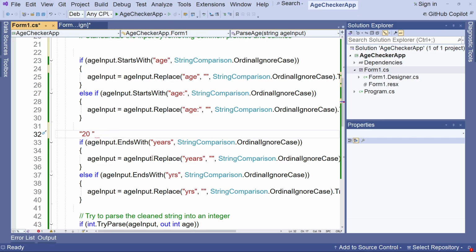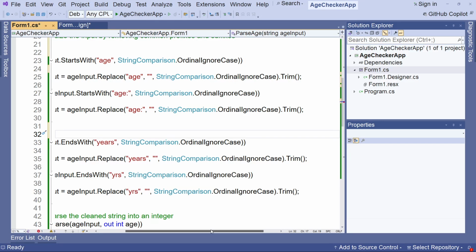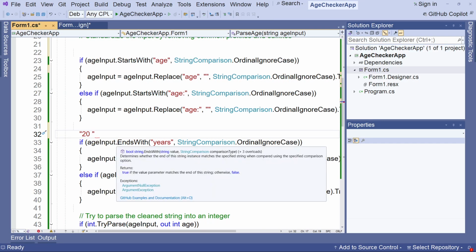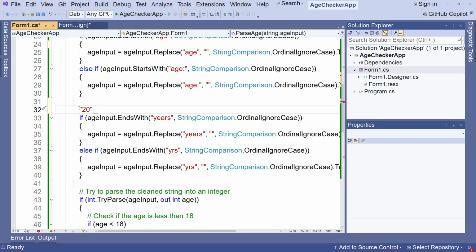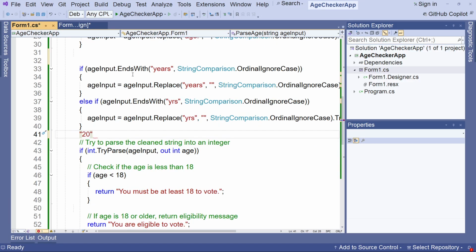But now you still have that space, and at the end of this we have a trim, so we trim that off. That's what you would have at the end of that block, all of those if else statements. Then you would do int try parse on your age input. This is what you have left with age input, and you would try to parse this.